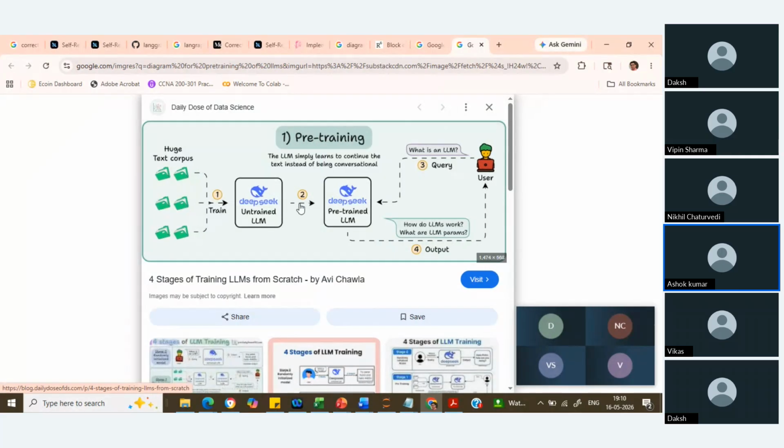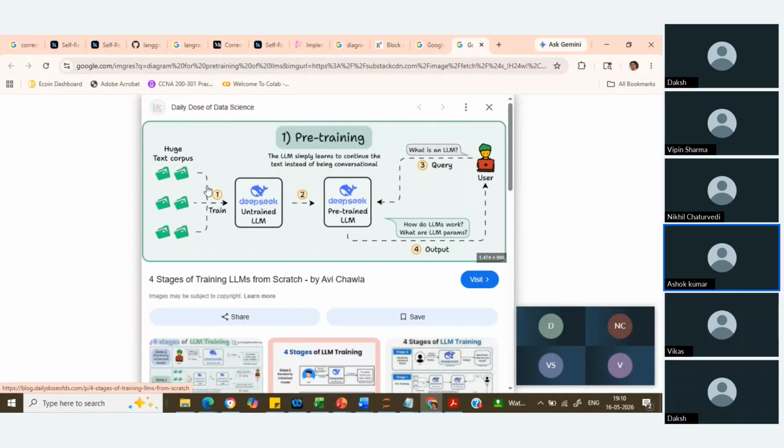So I was talking about the diagrams, like what are the different diagrams that we can have. Over here, this is the piece for pre-training. There is a huge text corpus, or data captured from the internet, Wikipedia, and different sources.